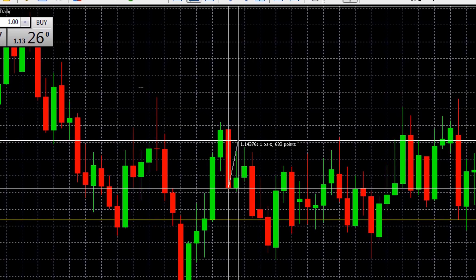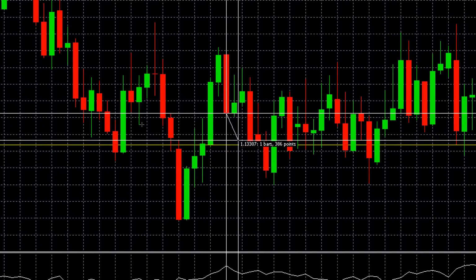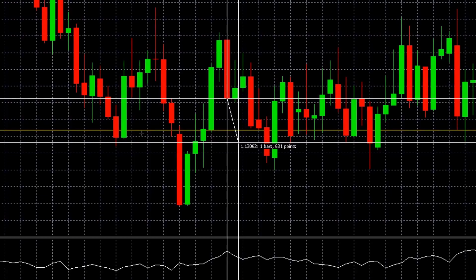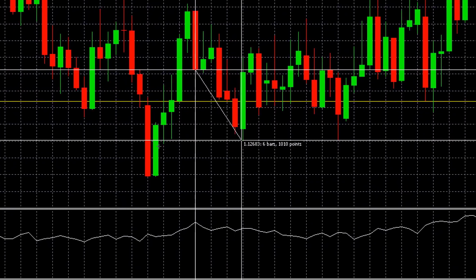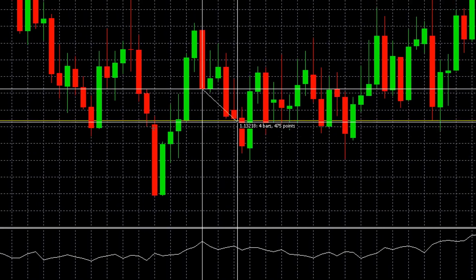All right. So now we're going to have to check down this way to see if we get stopped out. Remember, 130 pips, so we're going to see. Hopefully this does not hit 1,300 points. At the very bottom of the screen, this candlestick right here, it does not. It doesn't even get 1,100. Okay, so that's good.